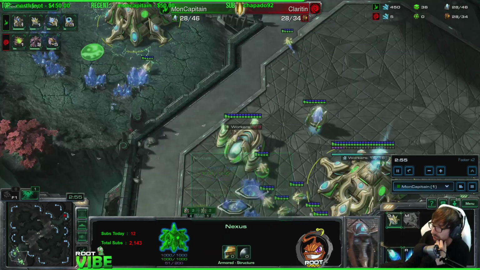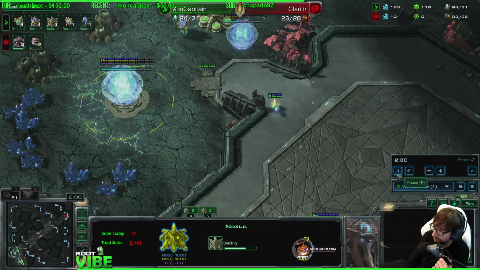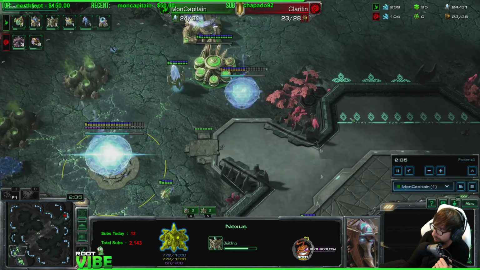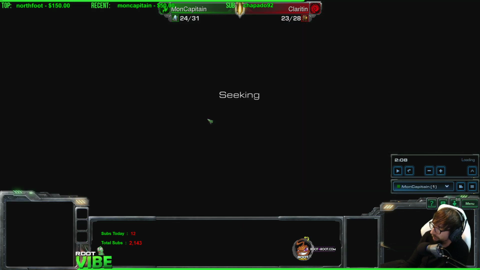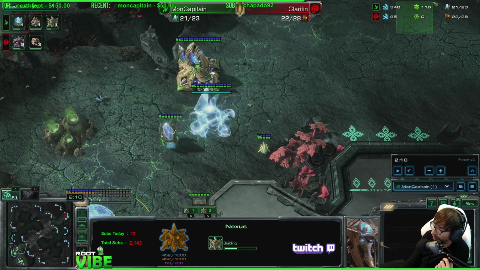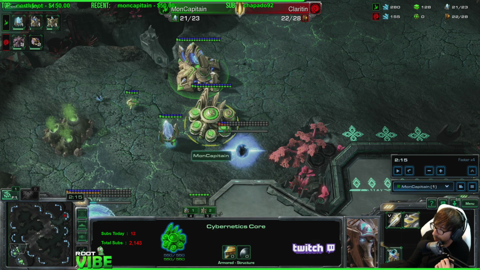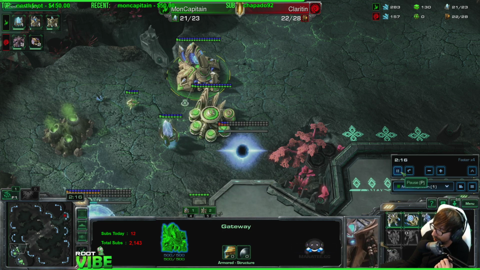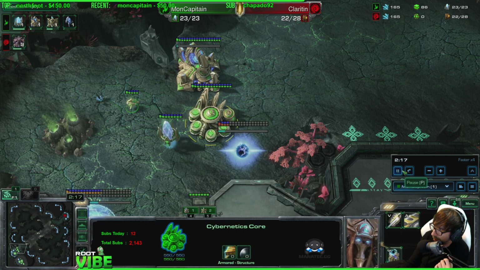So the Nexus is finishing. Right now you have 1 probe in production. Things like this again, guys. This is what matters a lot, honestly. Okay, that matters a lot too. What just happened here? Watch the core. You have enough gas for a stalker and a warp gate. The Cybercore finishes at 2:13. You have not started a stalker yet. You start a stalker at 2:16. You chrono boost it.